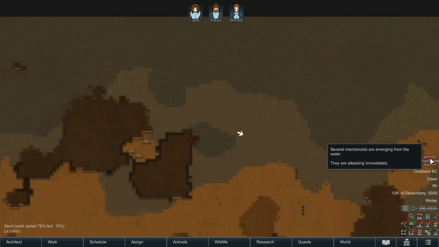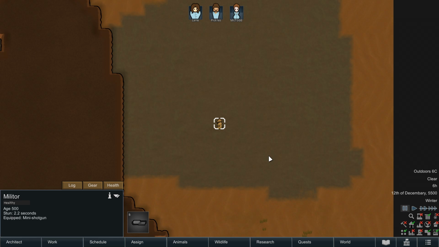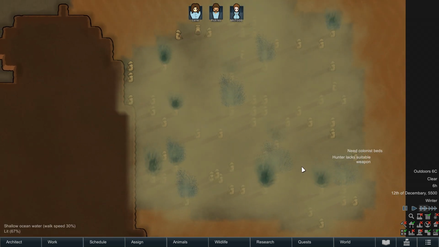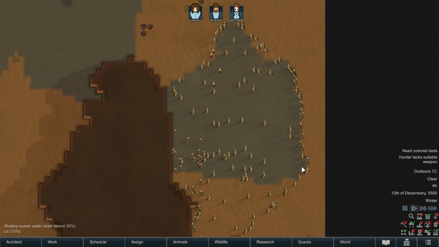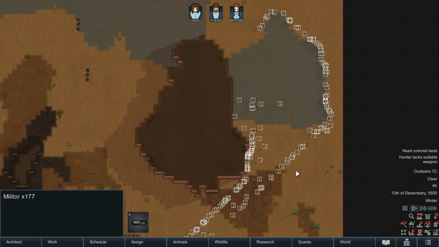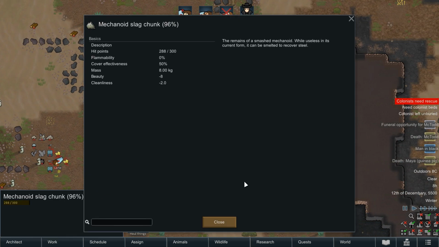There's a new, somewhat interesting change to mechanoids. They're now able to spring up from bodies of water when attacking your colony, making certain maps harder to defend and further mixing up raid types. As well as their new style of raiding, larger mechanoids now also have a chance to drop mechanoid slag chunks when broken down, which can then be smelted for even more steel. If you're using Ideology, you should see these replacing some of the debris on your map.